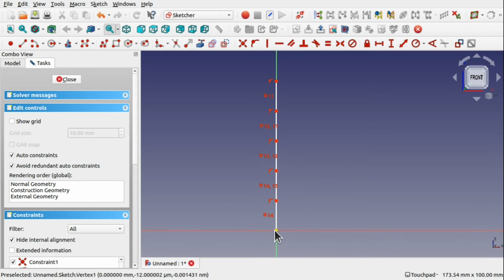Obviously for the front one, we don't want to anchor it at the point of origin because we want this to move. Or we could use this one here as our placement. So rather than having that one in equality, if I take that out, we've just got this one in equality.